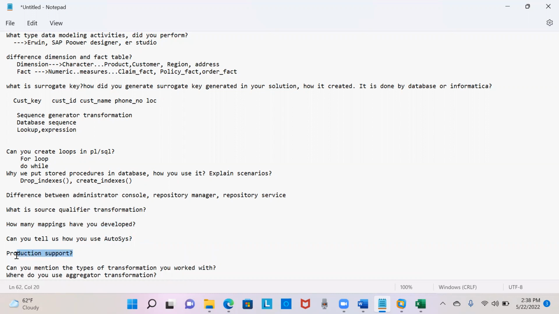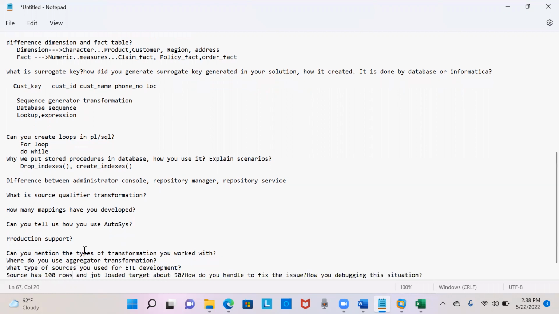So production support, yes, we did talk about the production support yesterday. Whenever you are done with your testing and deploy it into the production, somebody has to maintain that entire application. Those are nothing but your data ops team. When you're part of a data ops team, your responsibilities include monitoring of your ETL jobs. Whenever an ETL job has failed, you're going to troubleshoot it, fix it, and then restart the jobs. All these different activities you perform within production support.